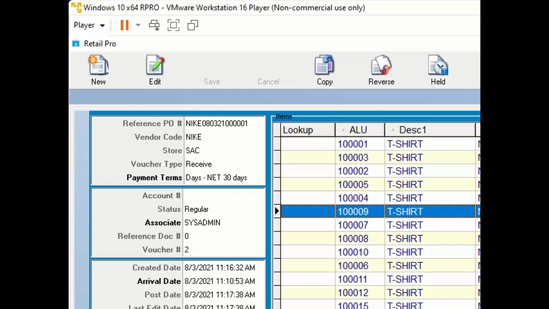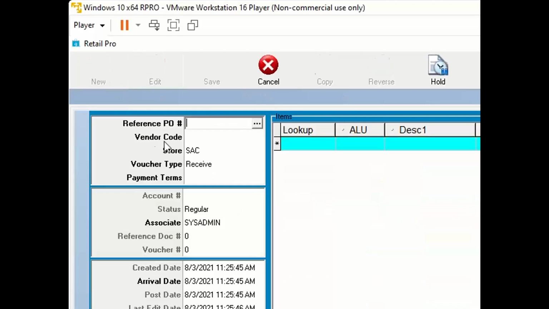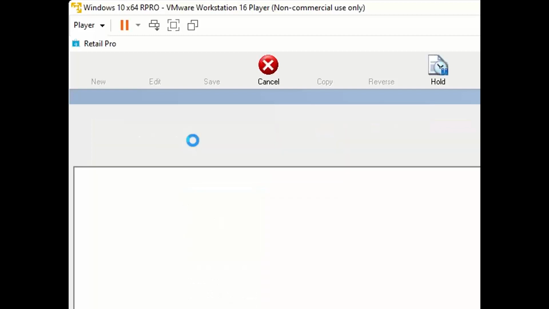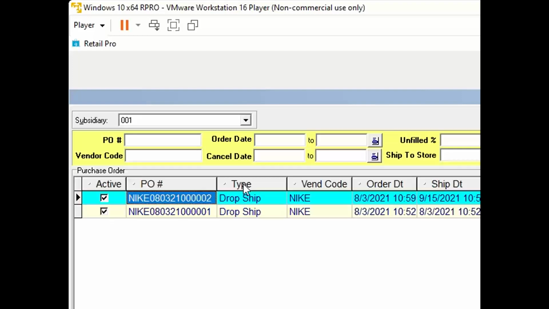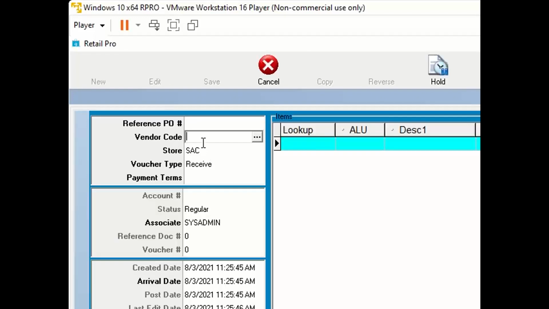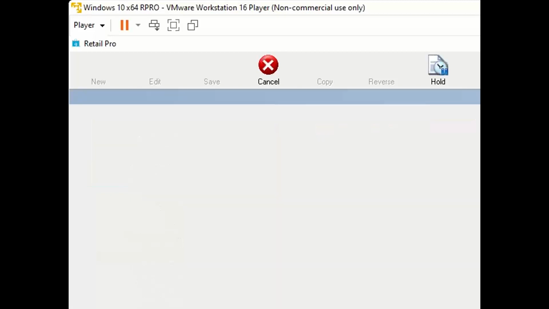Now, let's talk about price for a second. So let's make another new one. Let's say it's Pete's. And it didn't like something I typed in there, did it? Oh, no, that's right. I typed in the PO field. All right, I'm cheating. Okay, so I'm going to go to the vendor code field, which it did for me already. Thank you. And I'm going to go to choose edit items.